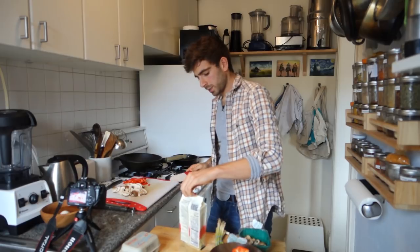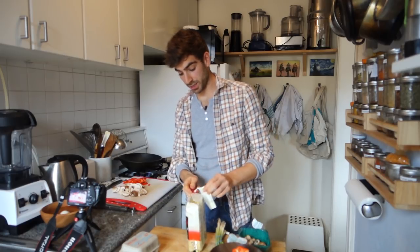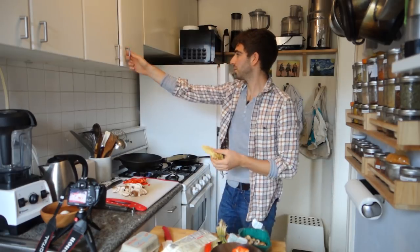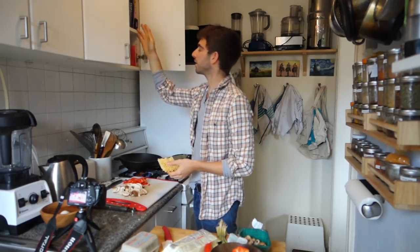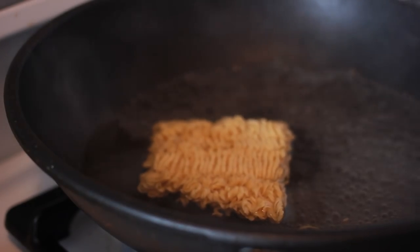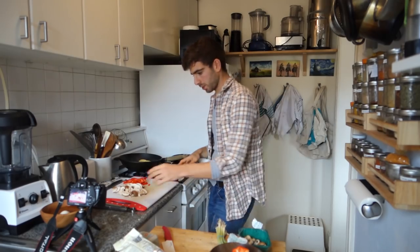So since that's boiling, I'm gonna take some noodles. And when it comes to Asian noodles, there are a million varieties. These are like your classic ramen noodles, the ones that come pre-dried, that cook very quickly. That's good for a dish like this, but if you look in my pantry, right here, I got these type of noodles. I've got buckwheat noodles. I've got regular spaghetti. I got so many different noodles, so whatever I'm kind of feeling at the time, I just whip out, throw it in there, and you know, max they're gonna take 5 to 7 minutes. So I'm gonna toss maybe two of these blocks in there. That should be good for, you know, 1 to 2 portions, depending on how much you wanna eat. Okay, and just let those kind of separate.